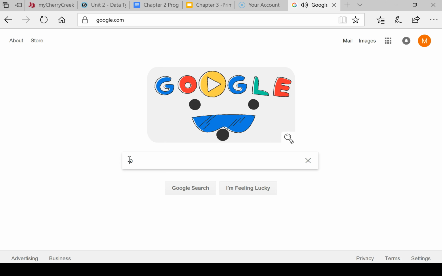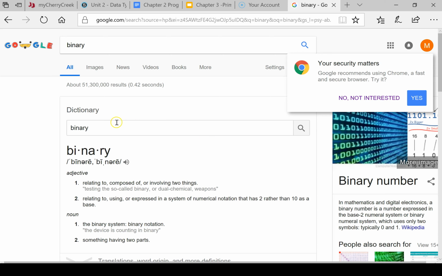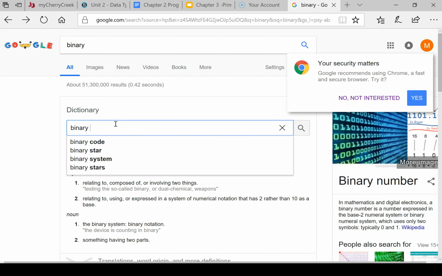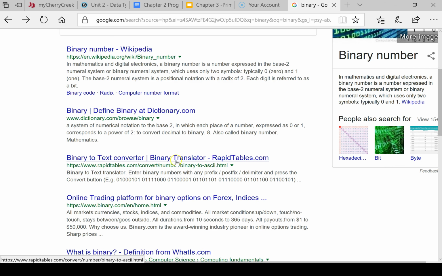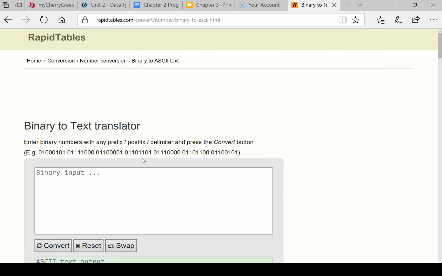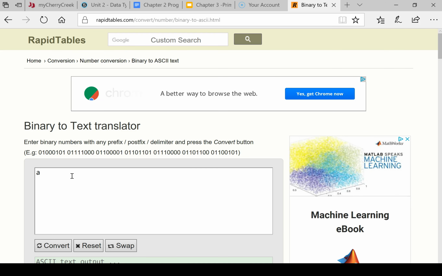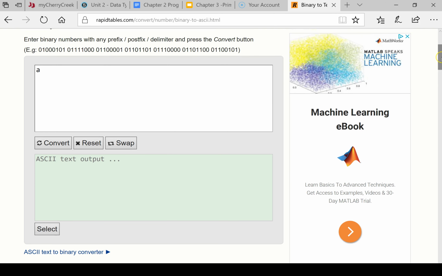So let's look at this real quick. Binary. Let's look up a binary converter. Let me see if I can find a binary to text. If I put in the letter lowercase a and convert that to binary, let's see what happens.